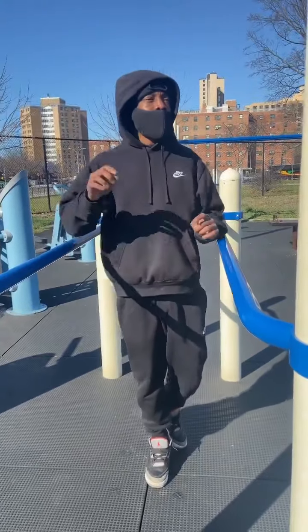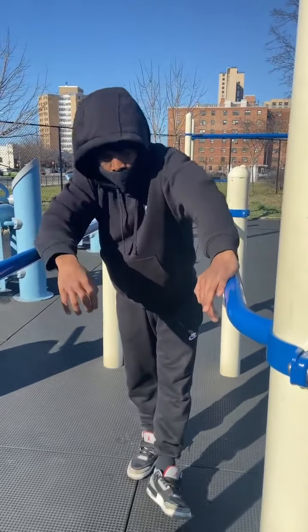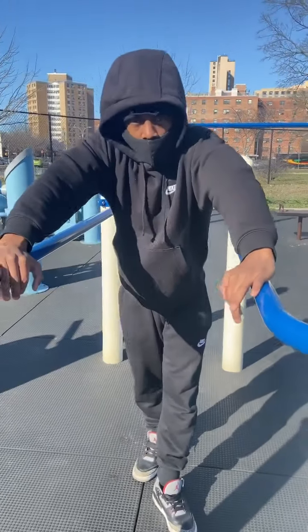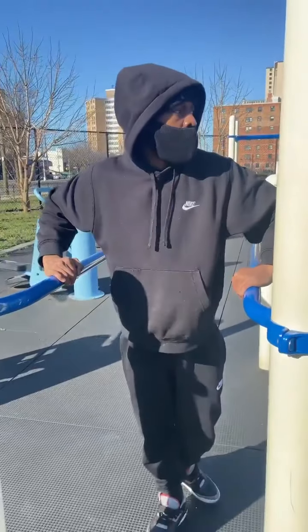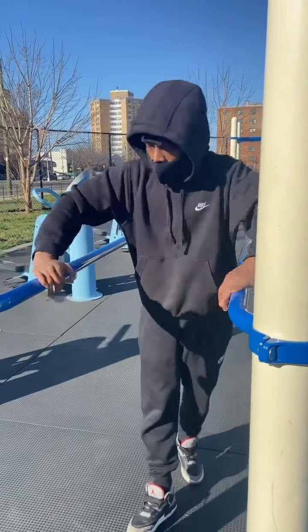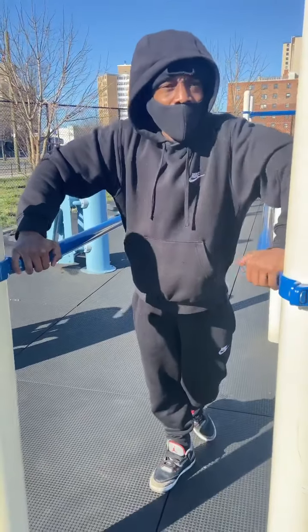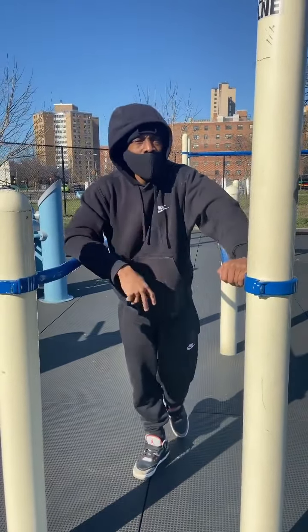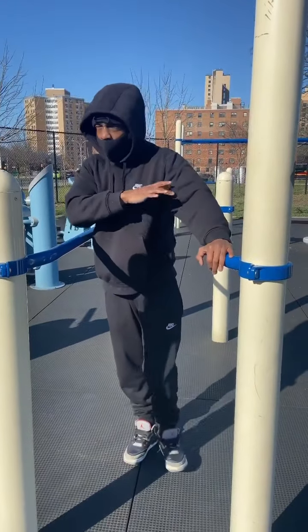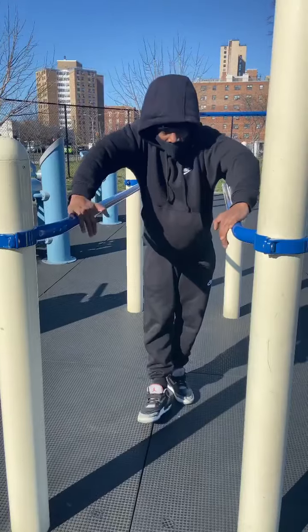And now the most difficult dip would be the bulldogs. I got this move right here from a brother named Rush. Back in the days, he gave me this routine. And I only take advice from the strongest people and the most developed bodies. Fam, triceps were ridiculous. I never seen nothing like it since. And he always did these.